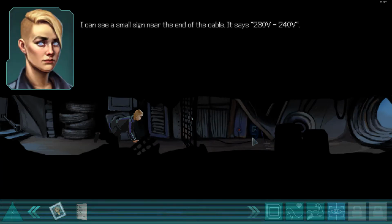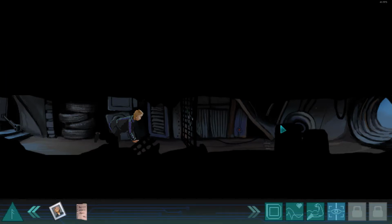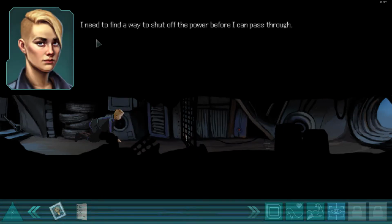I can see a small sign near the end of the cable. It says 230 volts to 240 volts. I'll write it down. I need to find a way to shut off the power before I can pass through.